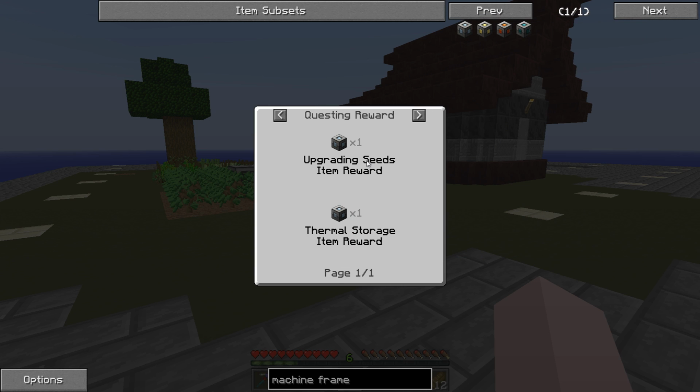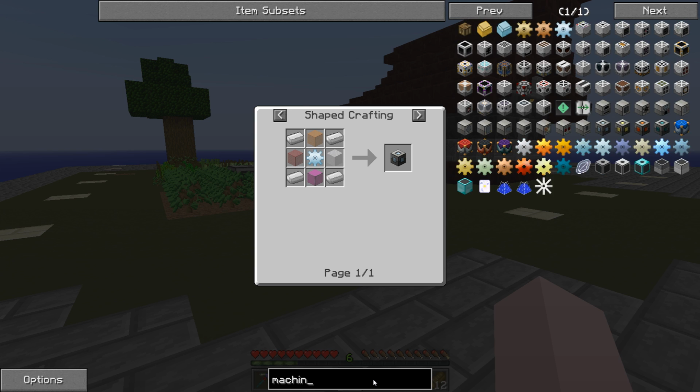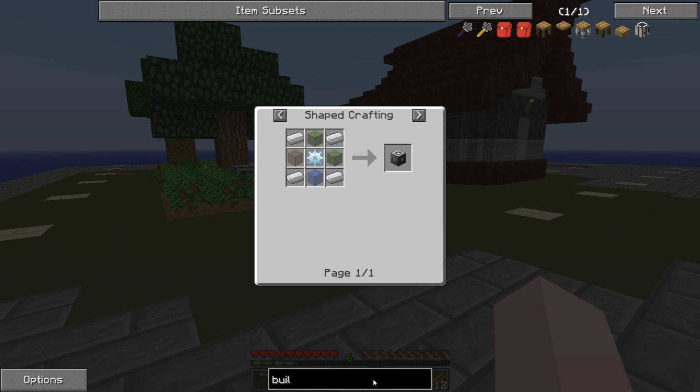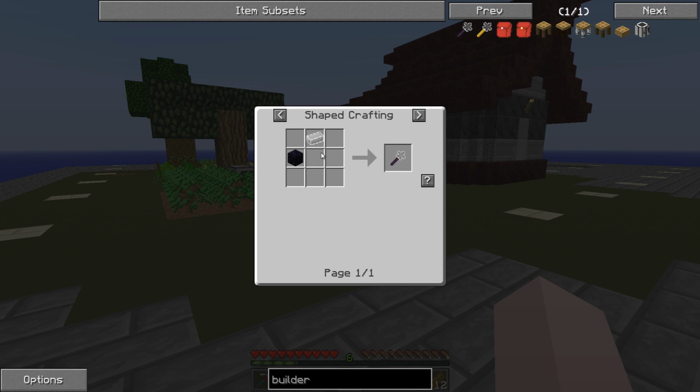you can see that it's an item reward for upgrading seeds and thermal. You also get another one from thermal storage. And then you see the recipe for how to make it. So if we go to something like the builder's wand, it doesn't have that. It goes straight into how to make it. So you can't get it. So that's how you can tell what things are rewards. Doesn't tell you what's in the reward bags, but what are fixed rewards.